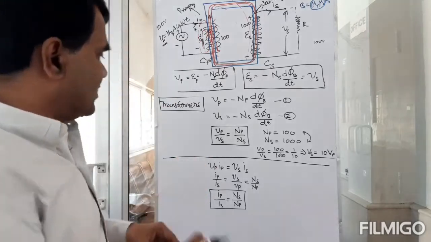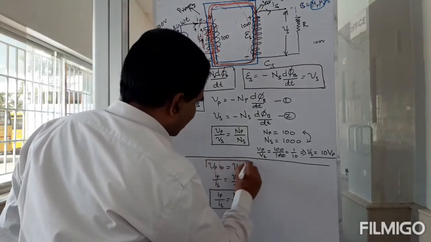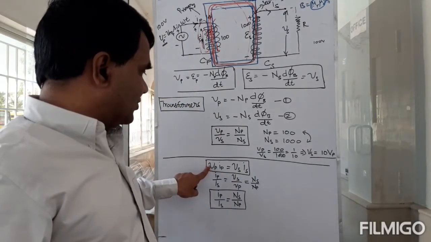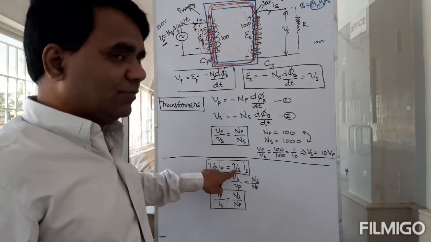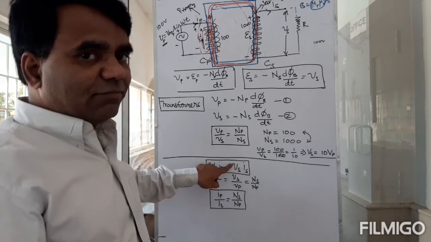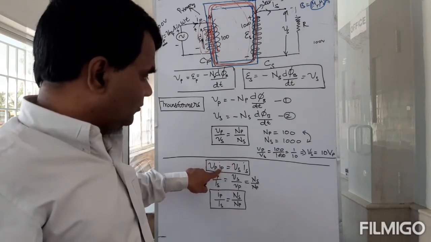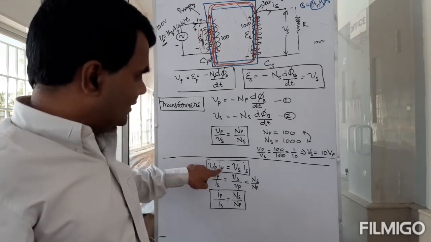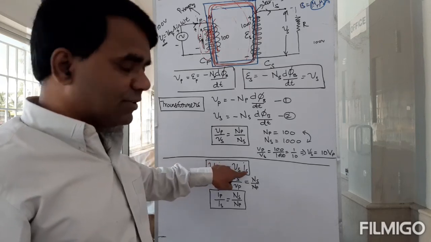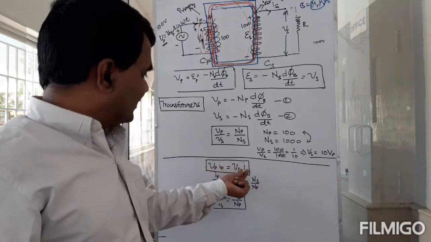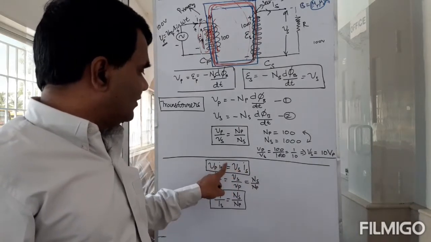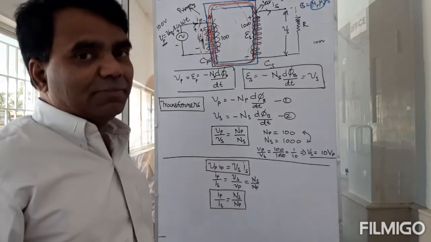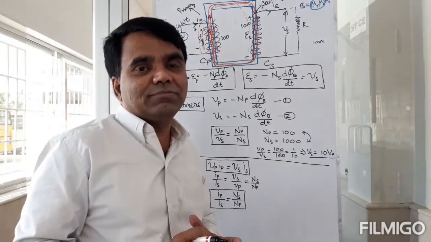So what does this tell you basically? It tells you that I can convert this voltage into a bigger voltage here by a certain factor. But then the current will also be converted into Is, and that will be less than this current. If Vs is more than Vp, then Is will be less than Ip. So this is where things get balanced.